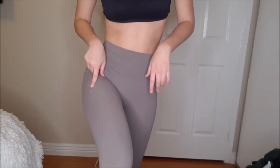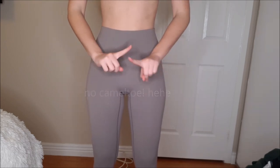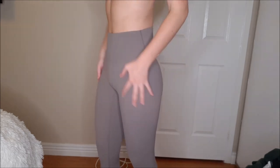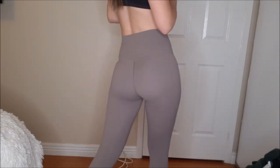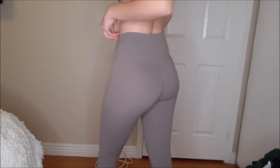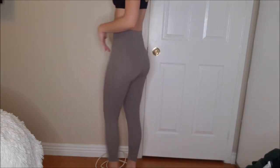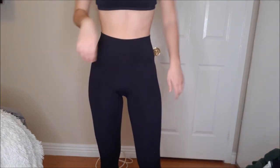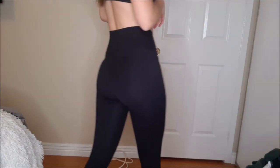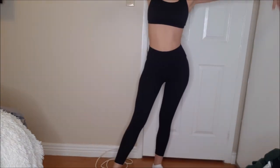Excuse the stain at the front — I only realized it when I tried it on. But as you can see, this legging is so form-fitting and super seamless. It feels like a second skin, honestly, and it's buttery soft. It is probably the lightest legging I've ever felt. The height is perfect and it is squat-proof. Here is the black version of this legging. It doesn't look so shiny in person, just when a bright light shines on it like my ring light in this video. Definitely recommend this legging.